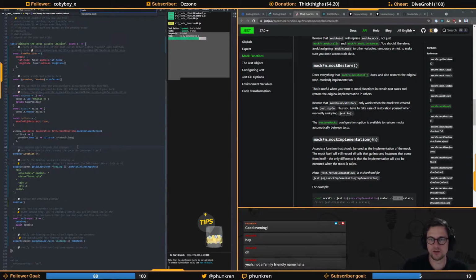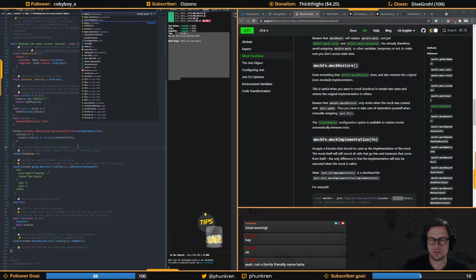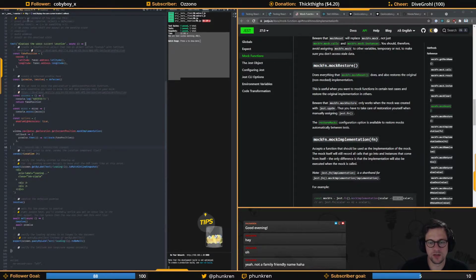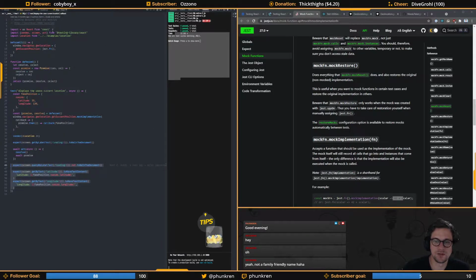Let's check out the load location. Right, so we have the location component here. This is in this use current position. So this use current position hook is going to be calling this at some stage, and that's what we're mocking.